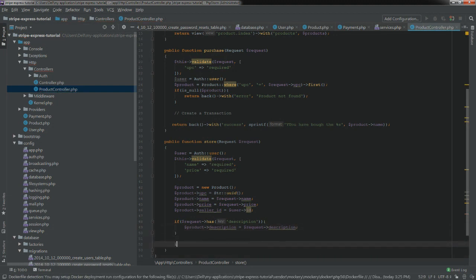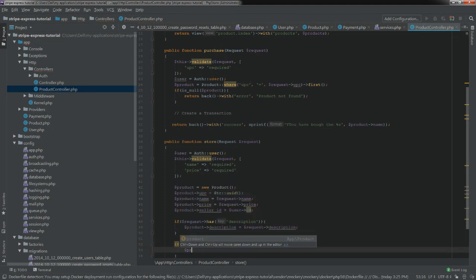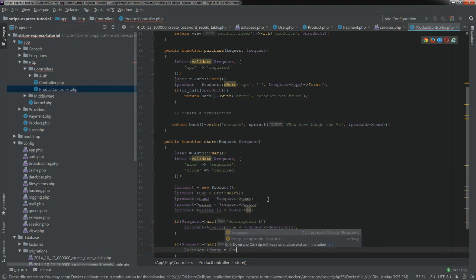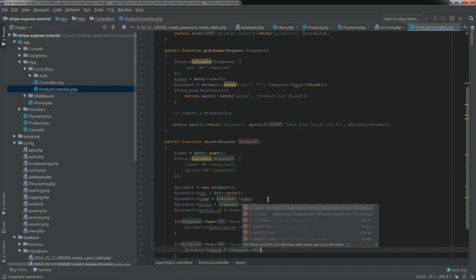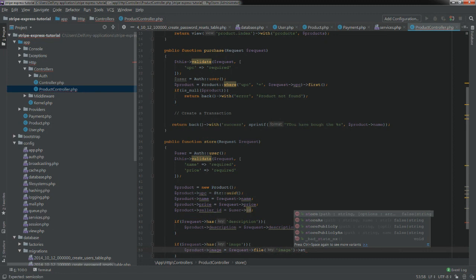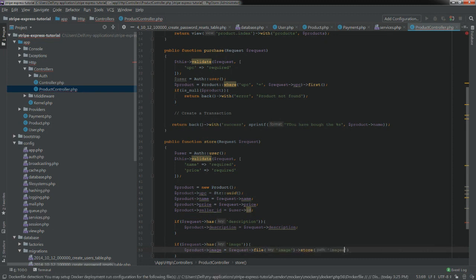All right. And then if the request has an image, we want to assign an image as well. So if the request has image, product image is equal to, it's going to be a file. So we'll say file, access file, call this image, and we will store this in the images path, which we will have to create in a second.